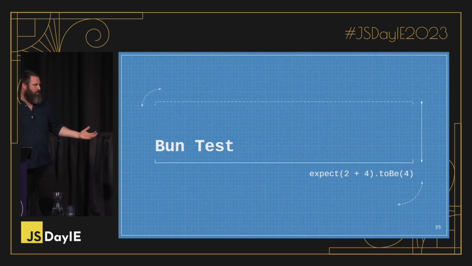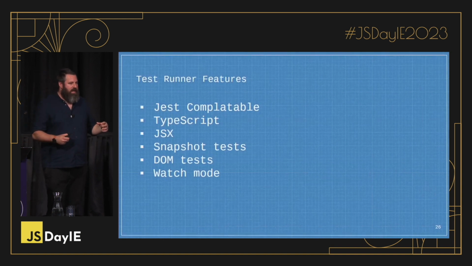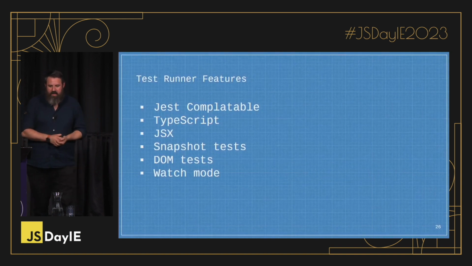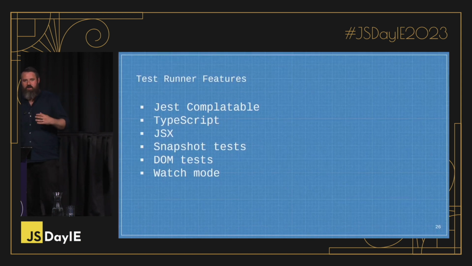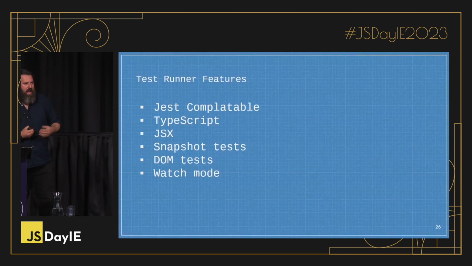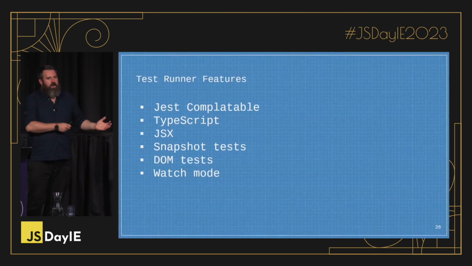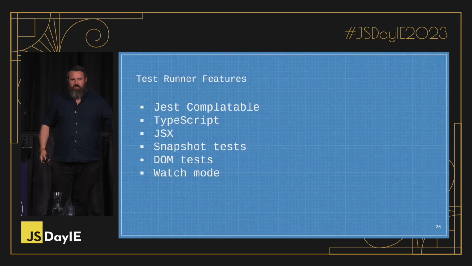So we mentioned earlier the BUN test runner. Let's delve into that a little bit more. Some of the key features of the BUN test implementation, or test runner, as we want to call it: it's got Jest compatibility. Not fully compatible with Jest, but if you have a suite written in Jest, you can migrate it across with very little issues. You might have to modify some things, and the team at BUN are working to have one-to-one compatibility with that. It's got TypeScript baked into it.